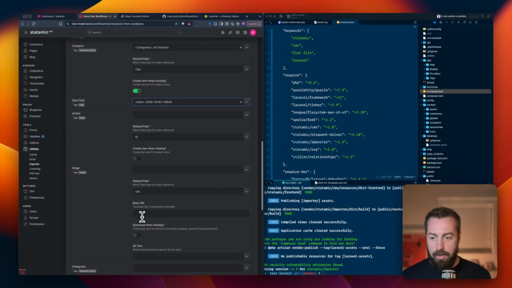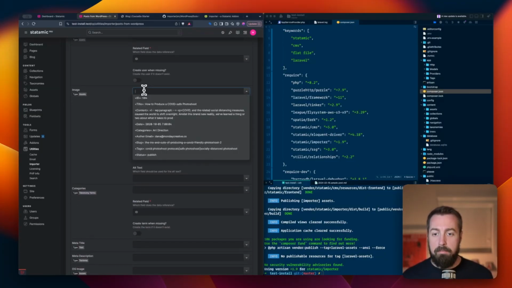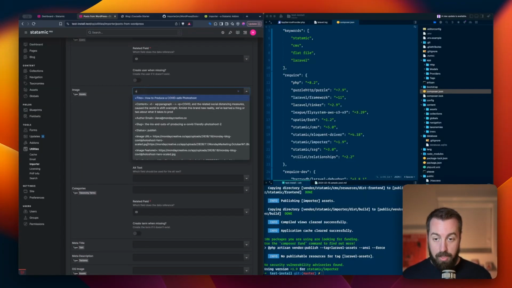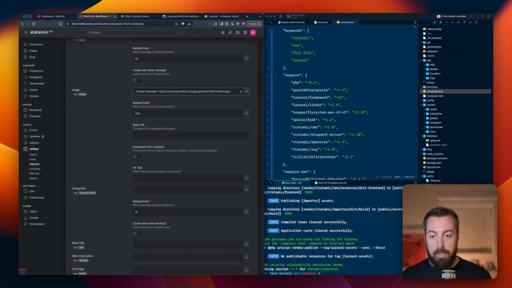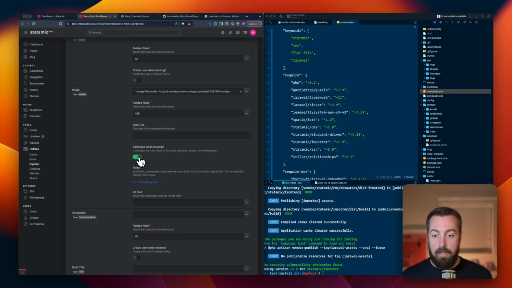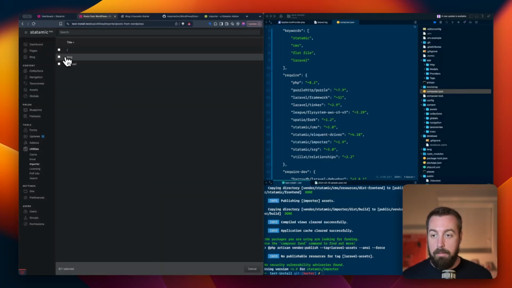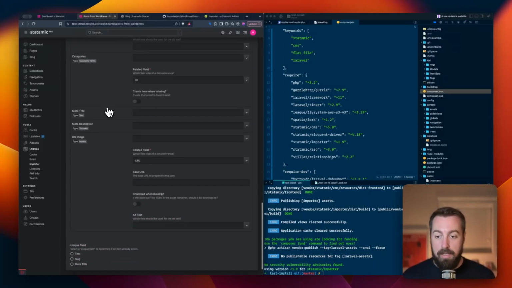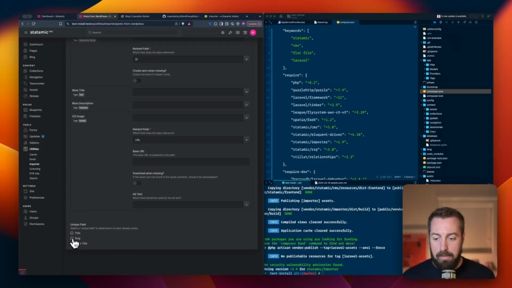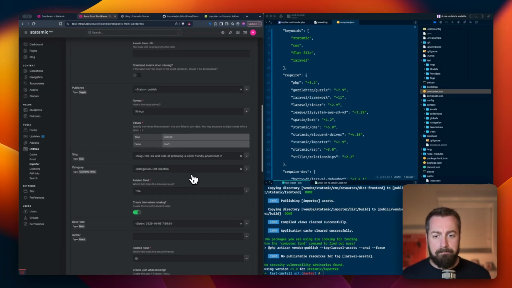I'm going to skip the author and some of this other stuff for now, but for my image, this is my featured image. So I'm going to search for image featured. That's the one that I want. And I'm going to download it if it's missing, and I'm going to map that to my blog folder in my assets. Otherwise, I'm going to skip the rest of this for now. I'm just going to select slug to make sure it's using the slug to make sure each post is unique, right, rather than the title, which maybe I have posts with the same title for some reason. But the slug should always be unique.